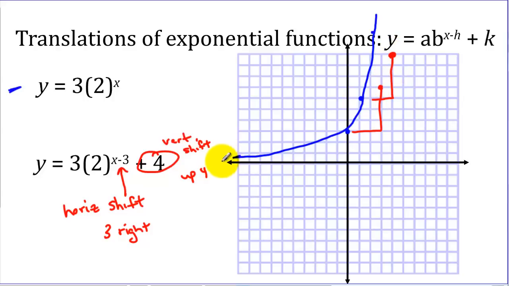When we go out here, it's flattened out. So the right and left doesn't mean anything. But our horizontal asymptote is going to go up 4. So this function will flatten out, not at 0, but at 4. So we're going to be out here. So now we can draw our graph and we would see here what it looks like.